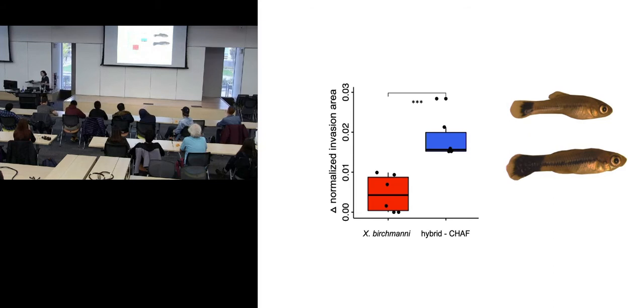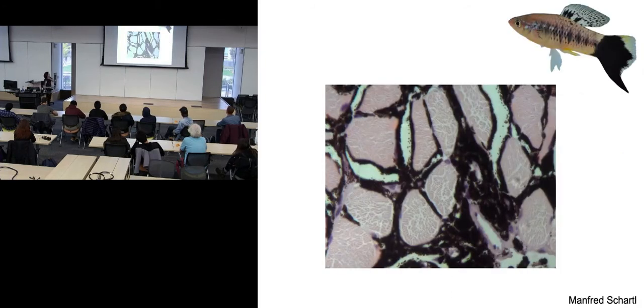So we suspected that this might be the case given what was known about melanin patterns in swordtails, but we've teamed up with some cancer biologists and have been able to show that this invasion that's going on is actually a malignant melanoma that is forming from the spot. What I'm showing you here is a cross-section of the caudal peduncle, which includes these muscle bundles, and all of these cells around them and invading some of the bundles as well are melanoma cells. So we looked at this in a little bit more detail. We've histologically characterized many of the hybrid melanomas and matched it up to different phenotypes.